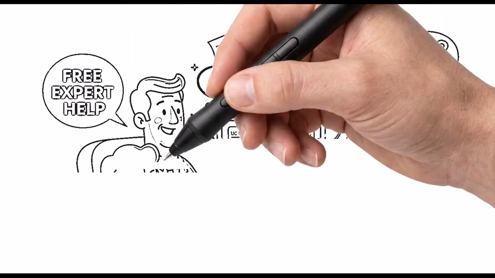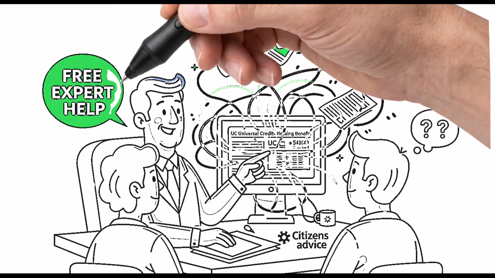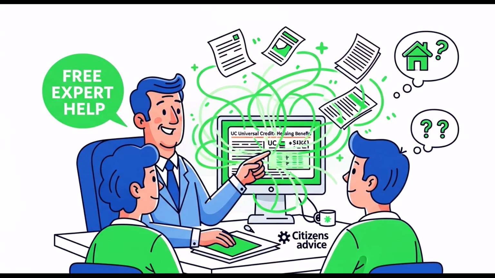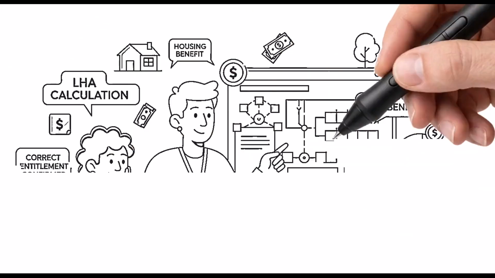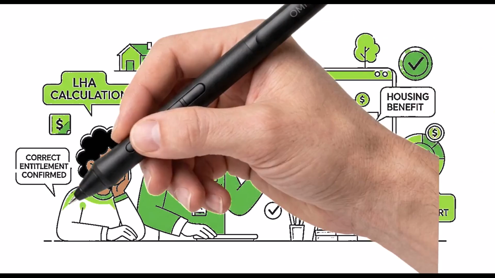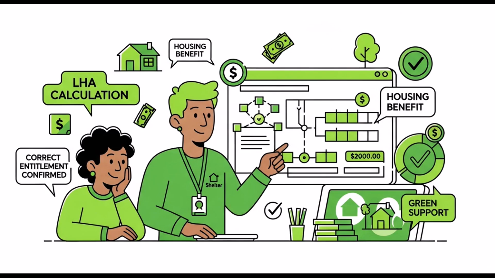If your earnings have dropped below the benefit cap threshold, you may become subject to the cap for the first time, so always check when income changes significantly. Every change in circumstances should trigger a review of your housing benefit or UC housing element to make sure you are receiving exactly the correct amount you deserve.